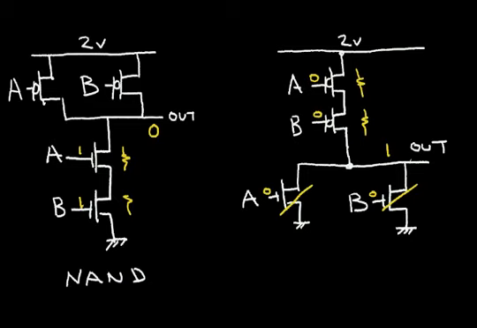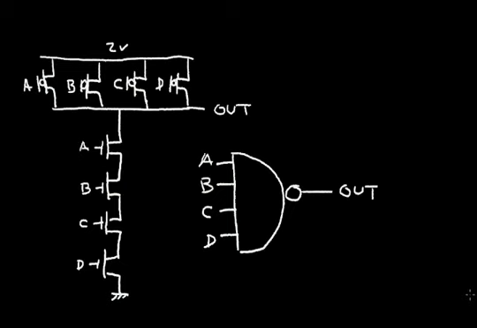Now any other condition on the input, for example, if this A signal is at a logic 1, this transistor is then on, and if A is at a logic 1, this PMOS is out of the picture, it's off, and our output is then at 0 volts, or a logic 0. So let me label this as the CMOS NOR gate.